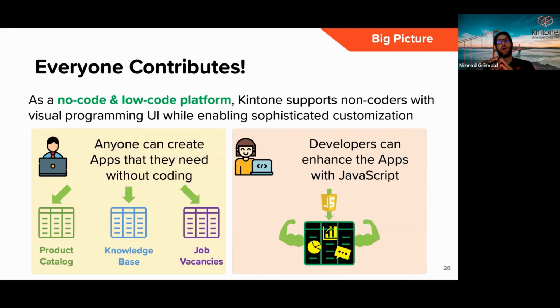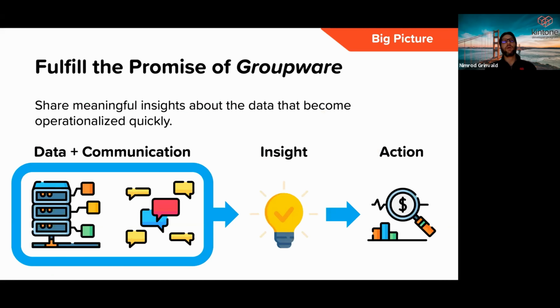and also justifies our contribution. Ultimately, what we're looking to do over here is fulfill the promise of groupware. Now, when I talk about groupware, I want you to imagine collaborative software that helps teams work better together wherever they are. And the promise of groupware is that you can share meaningful insights about your data quickly, so that those insights become operationalized more quickly.